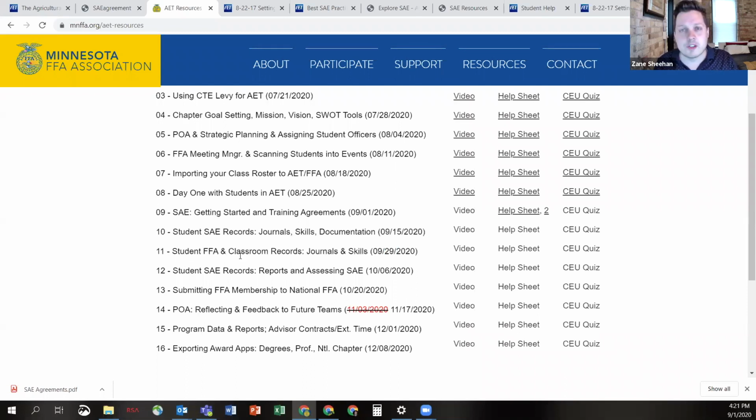how to do records in different spaces of AET, because it can do records for SAE, but it can also do records for FFA events and reflections on that, and logging your hours for lettering and award winners. And it can do records for classrooms. So say Joe and I taught at the same school, and we both teach CASE animal science, and we did the test, and his students did really well and mine did badly. We can use AET to figure out what are the concepts that his students understood and mine didn't. Like, what did I teach differently about it? AET can help with that. So it's a really good PLC classroom instructional tool as well.